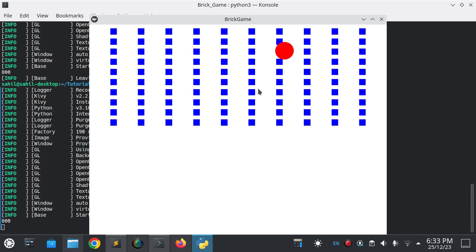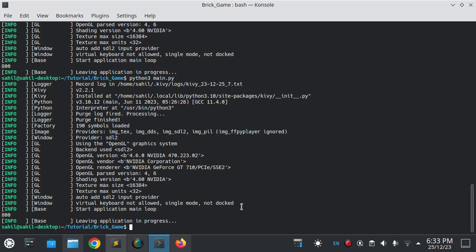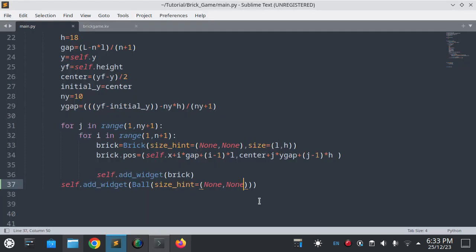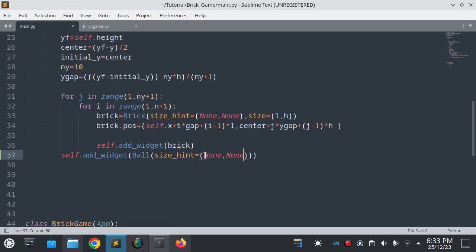So we can do ball movement, paddle movement, and the main game loop. For that we have to introduce a game loop.